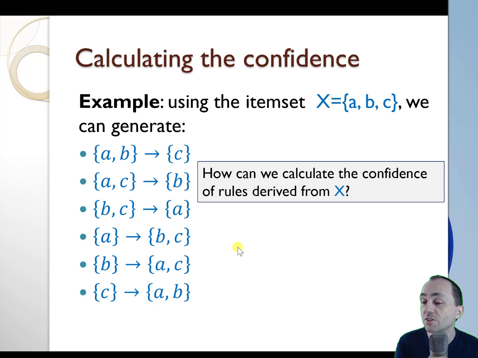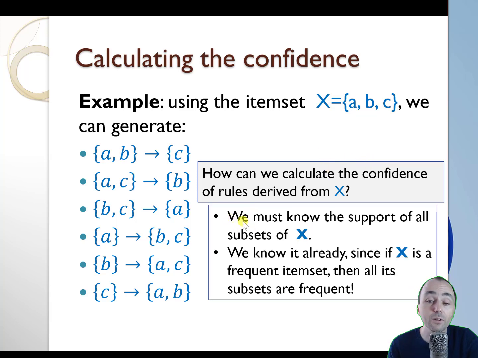So this is not a big problem, because if you know that this item set is a frequent ABC, all these item sets like A, B, C, AC will be frequent also, because they are contained in ABC. They must be frequent. So if you use the frequent item set mining algorithm, you find ABC is frequent, and you make all these rules. For sure, all these item sets here and here will be frequent. So we have the information to calculate the confidence.